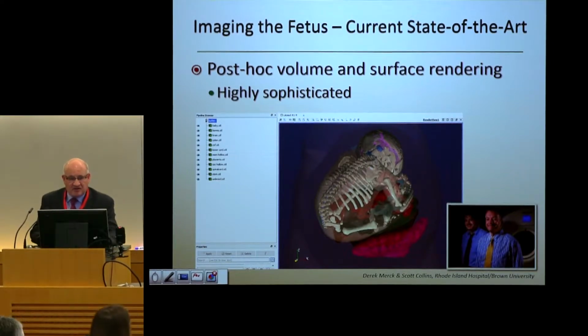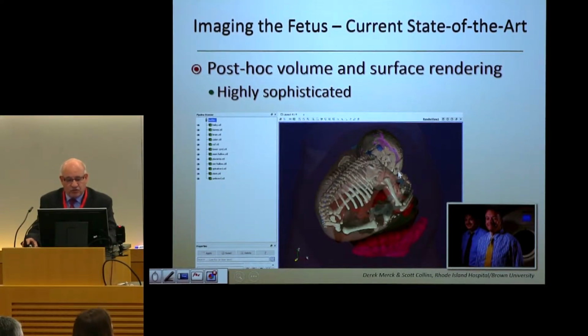This looks a lot like what Dr. Wu showed you and what Joe Crozier made with the printer, but this is all virtual. And this is based, in fact, on the very same MRI of a near-term fetus in a mom who had been in a mild car accident, and fortunately everybody's fine. But this gave an incredible opportunity to have imaging of a near full-term baby, a fetus.